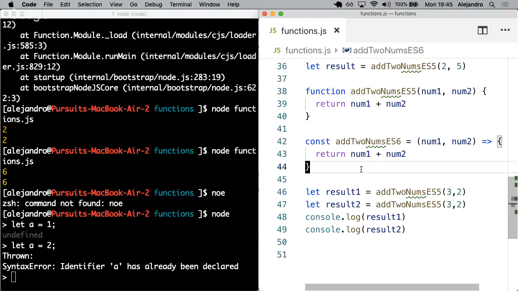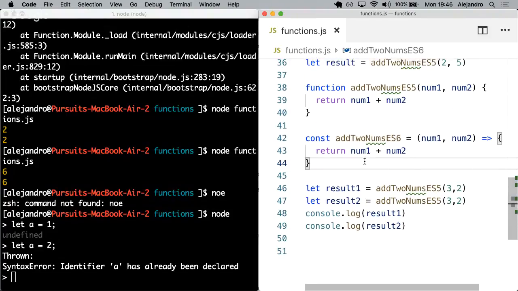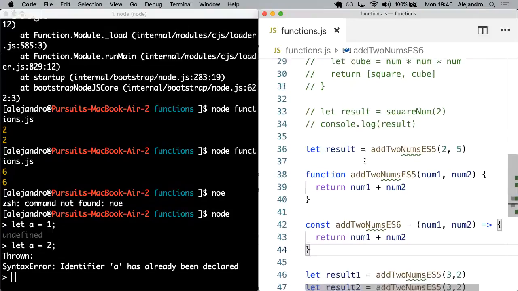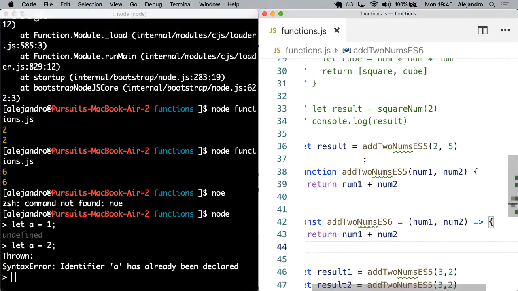Okay, we had already talked about how we want functions to do one thing and one thing only. Very rarely do you want a function to do more than one thing. In this case, we want this function to add two numbers, nothing else. I hope that's clear. Now, functions can have something we call side effects.